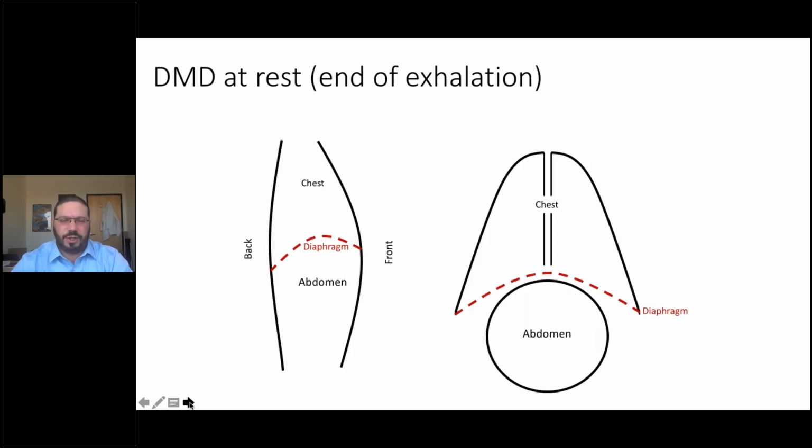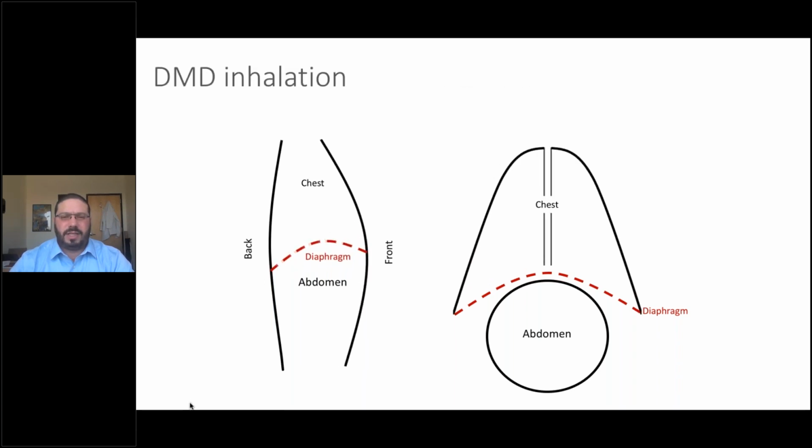So here's Duchenne breathing at rest, and this is kind of in the non-ambulatory, more late non-ambulatory phase. So you have already a smaller chest. If you remember the previous cartoon, the chest here looks smaller and the one on the right looks more like Darth Vader. And then when you inhale, the diaphragm still contracts, but it's weakened, it's fibrotic, it has all the changes of muscular dystrophy. And so you don't get much of a change in lung volume. So it makes it harder to take a deep breath.